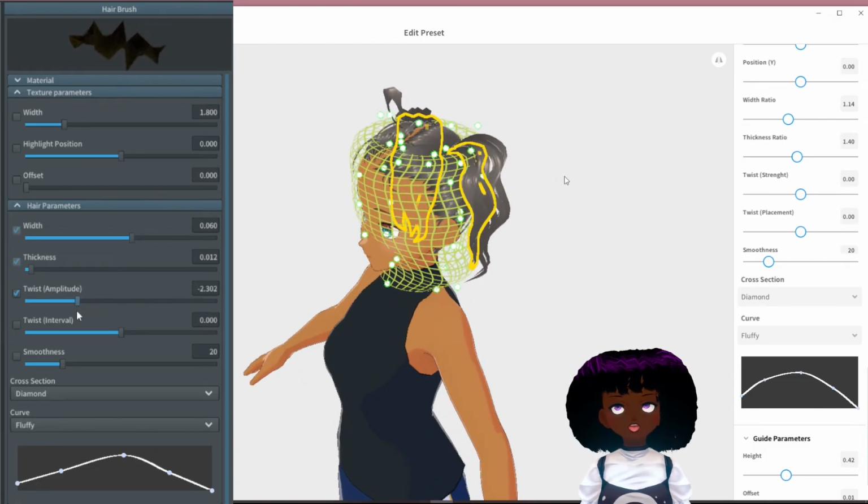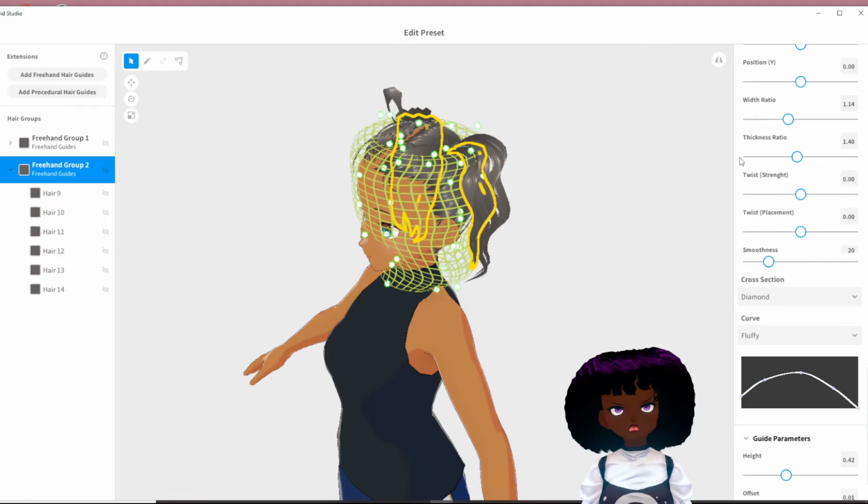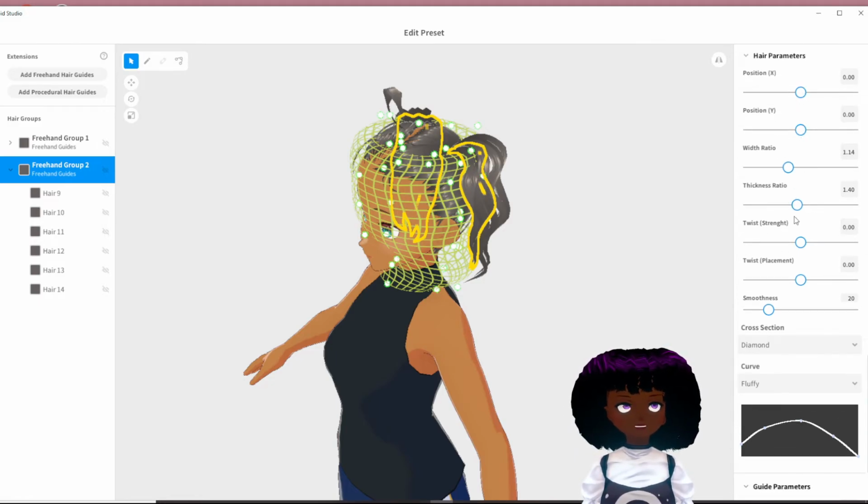Also, every single time you touch one of these groups here, and then you go back to your current active group, and then you click on the draw, for some reason it really likes to change the parameters that you had just set for the drawing.